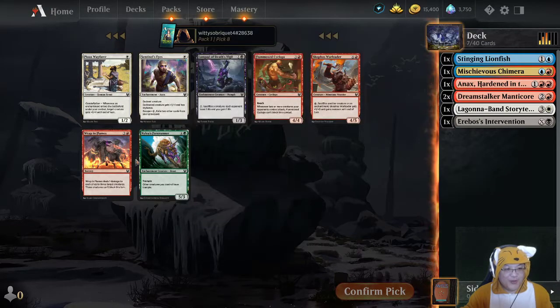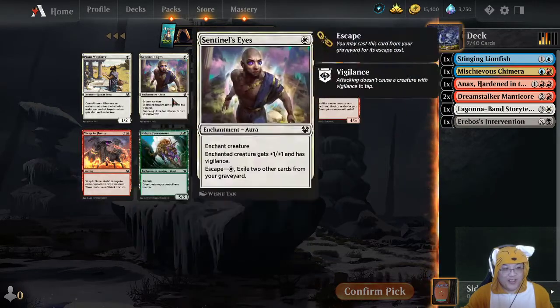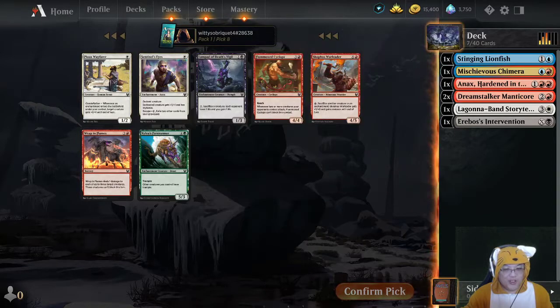No blue cards makes me a little sad. I guess this is okay-ish. Somebody said this is really good in a very specific deck. Could also just take the Sentinel's Eyes, which is maybe okay. You don't know what any of these cards do. Yeah, I barely know what these cards do.